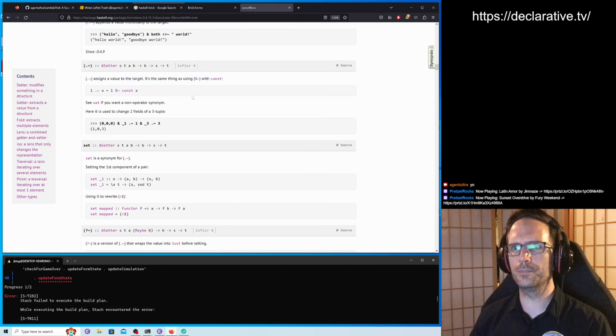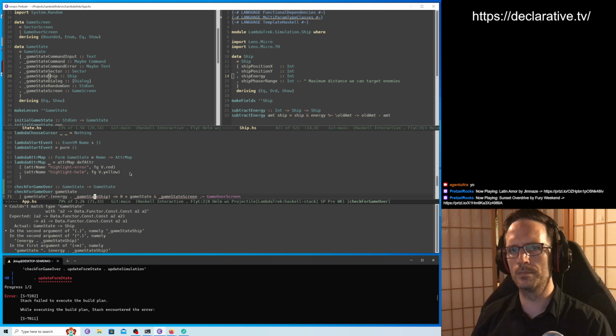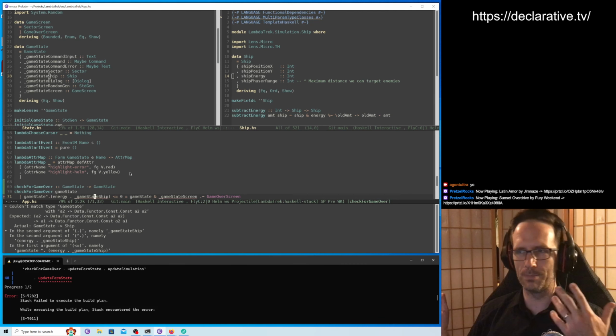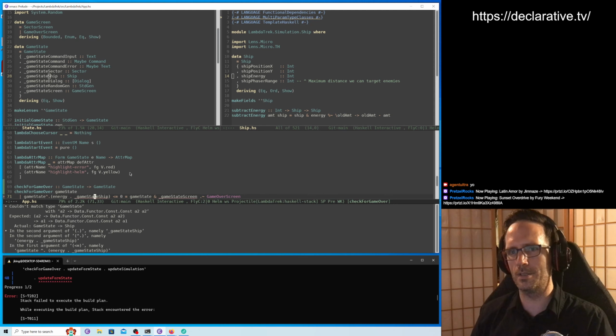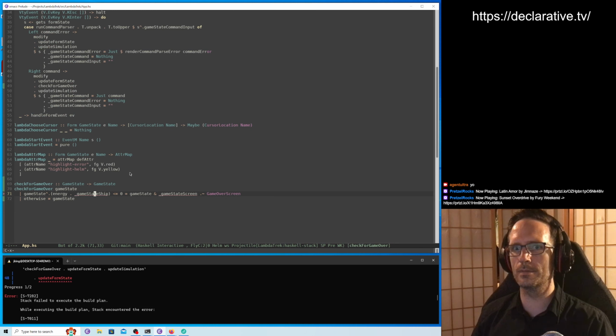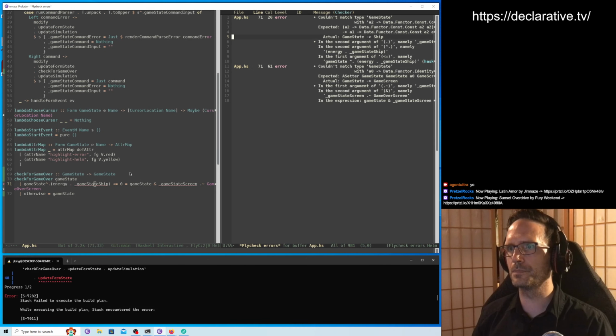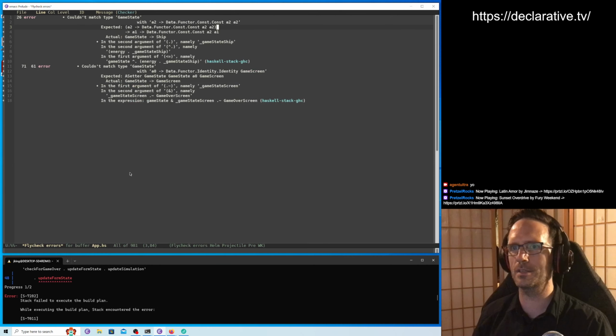Okay. So this is the problem that people often talk about with lens and using lenses, is you get these wicked cool type errors. Couldn't match type game state with like a2 to Data.Functor.Const a2, what?